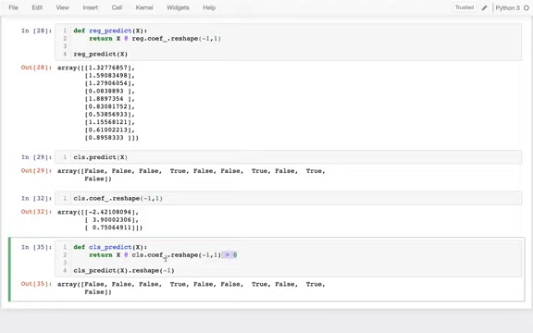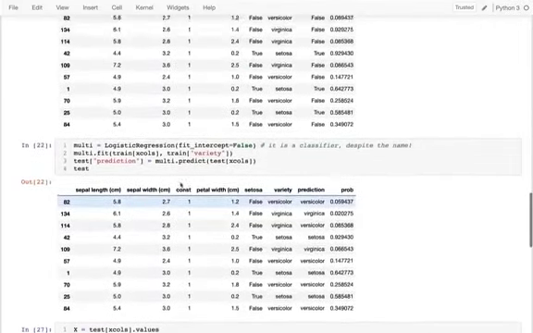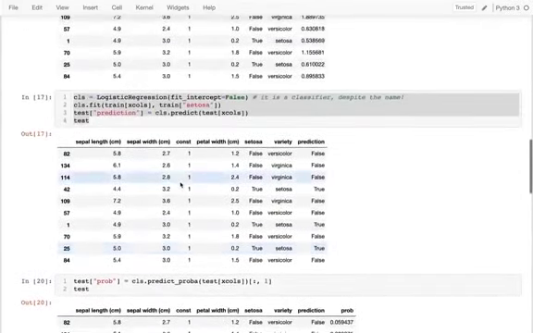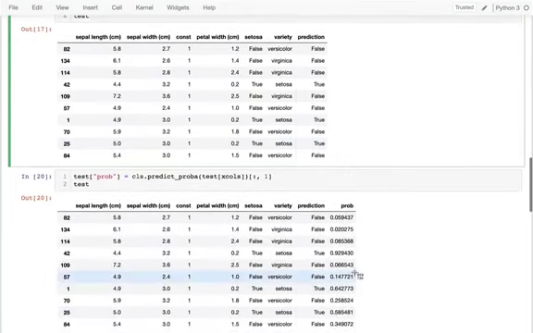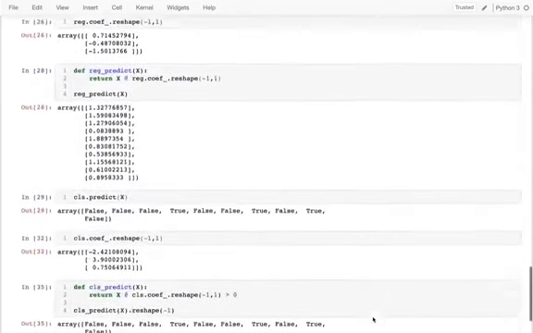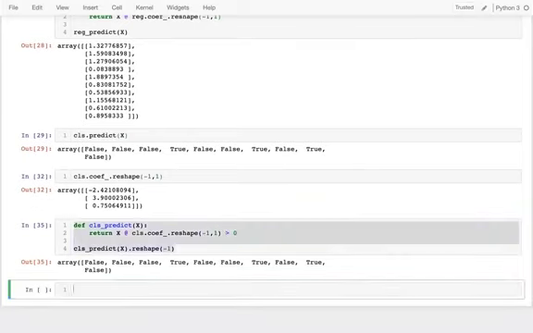Okay, so let's do this next piece, right? So the next piece was, I'm kind of going back through my examples before. After we did predict, which was trying to say, well, are we predicting true or false? We wanted to get this probability. What is a probability that's a setosa? And so how can we get a probability out of this? If I head back down here, you actually see that before I added this greater than, I had a numeric score. So I'm going to go back to that.